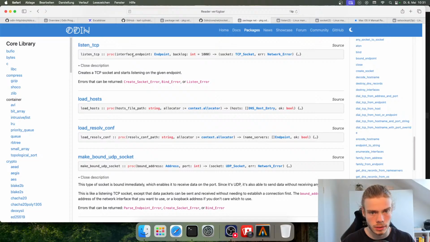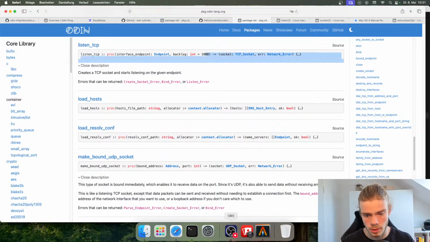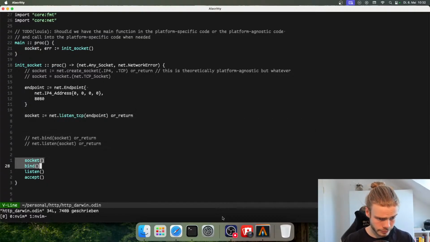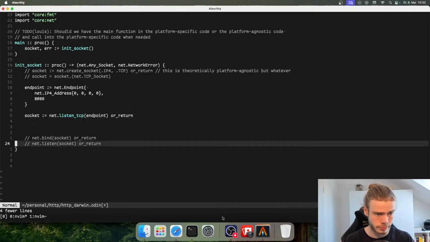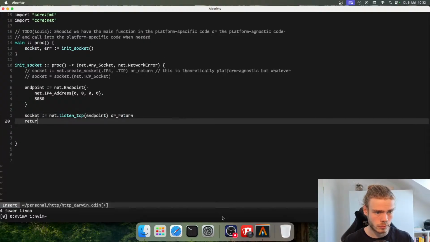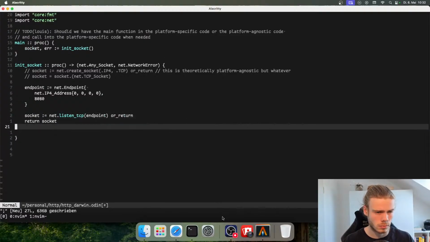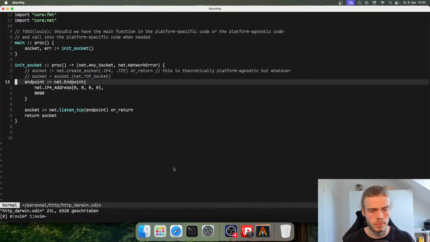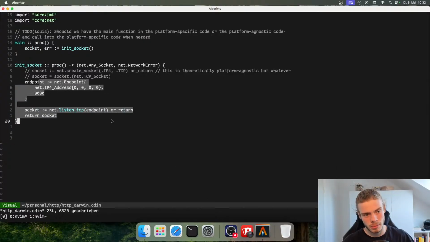So listen TCP, yeah, it just takes that endpoint and returns the TCP socket. Okay, so socket or return. I believe you. So this is completely platform agnostic.